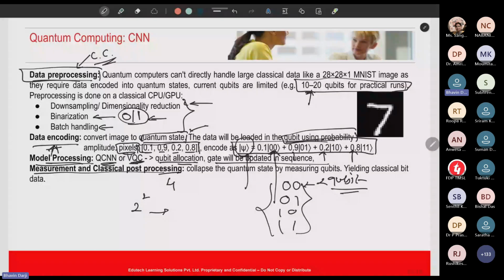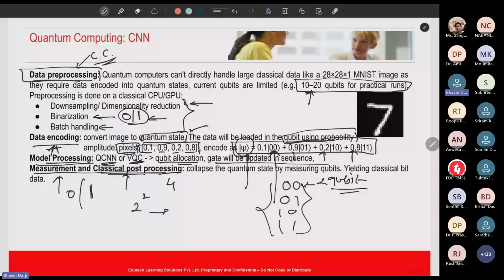So first we will measure the data, so we will get the definite state, either 0 or 1. Then after that, data will again be fed back to the classical computer. So here we will have certain algorithms that will try to extract data from the quantum bits. So this is how this whole process will execute.